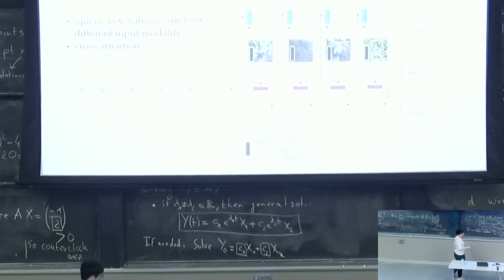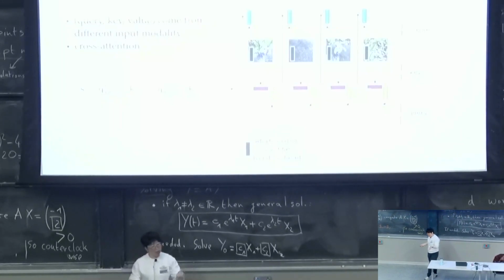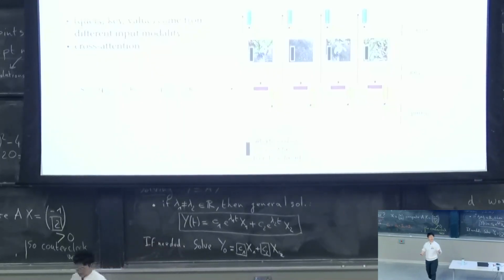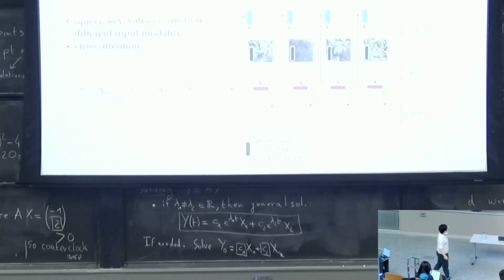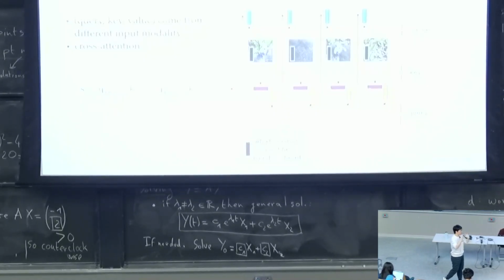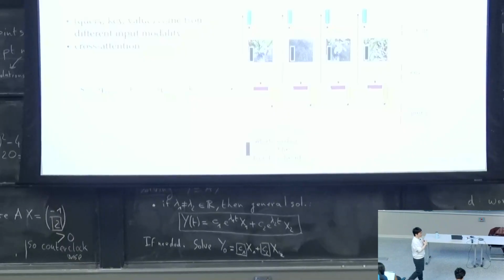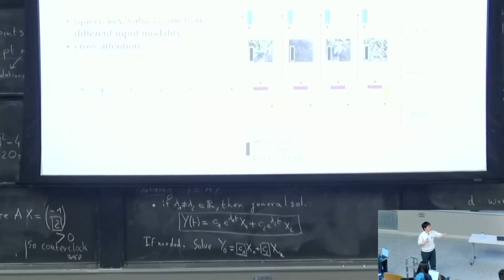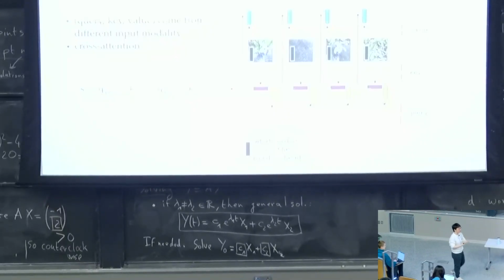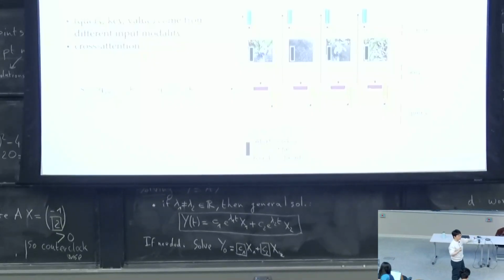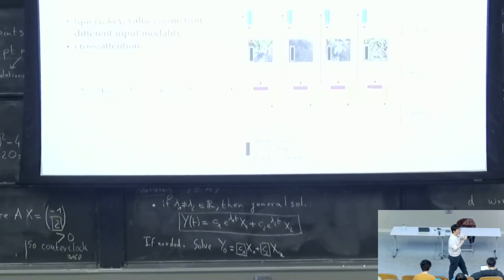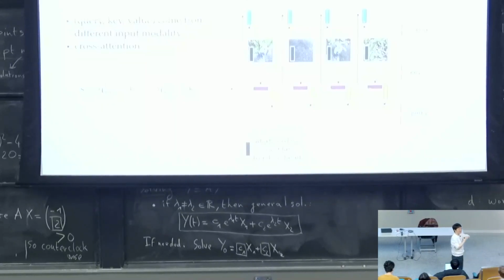For instance, if we want to ask a question about an image, we could think about the patches that come from the image as the values, or the contribution, whereas the question that I want to ask, maybe that would be the query. If I can somehow create a shared embedding space for query, key, and value, then I could compare one modality with another modality in order to calculate the cross-modality attention or cross-modality similarity.